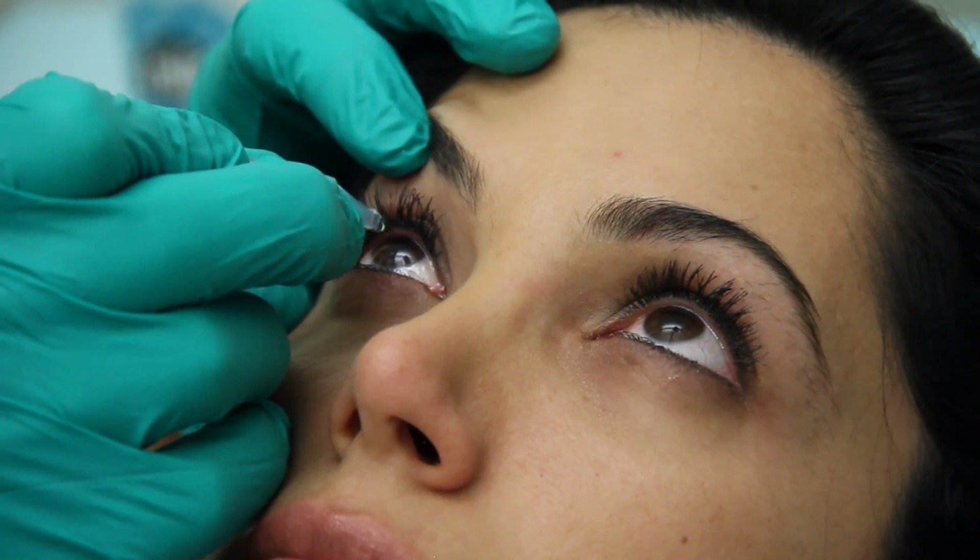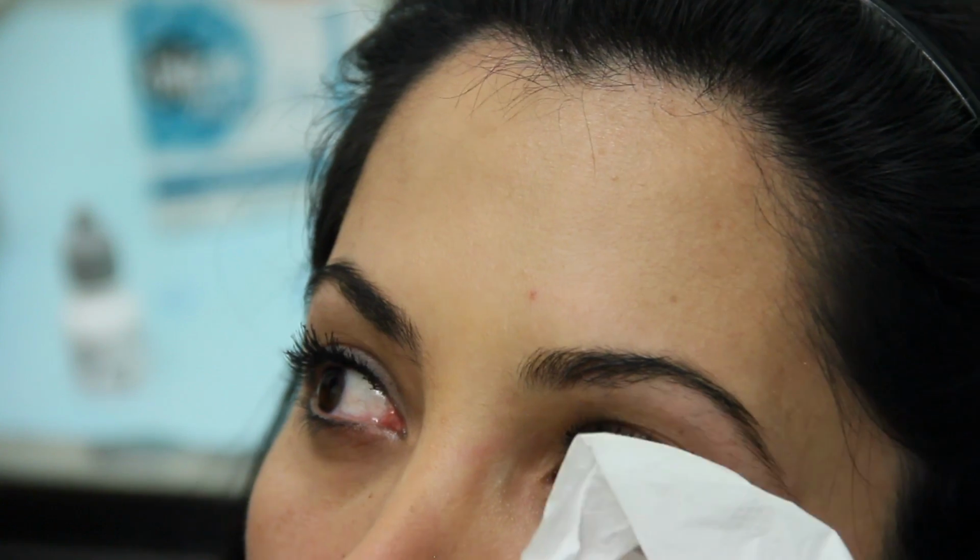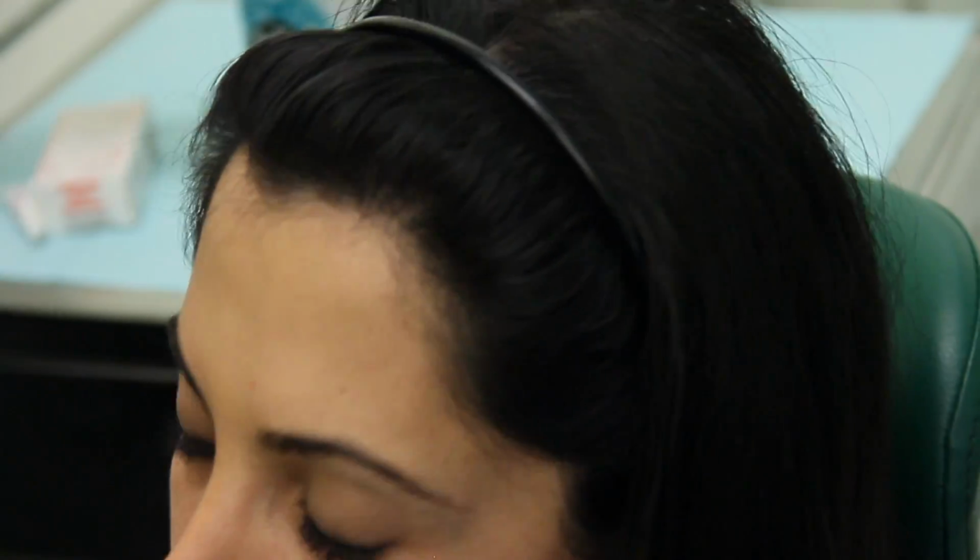Looking up above your head makes it a little more comfortable so it doesn't hit the cornea directly. And then blinking a couple times is good. One drop of a good product like the ones that we give our patients a week's worth of use is plenty. And sometimes there's enough to do a couple of applications with this. You just want to be careful about keeping the product clean and in the refrigerator, if you will. So that's really that. You can't use too many eye drops. Eye drops throughout the day after blepharoplasty are important.